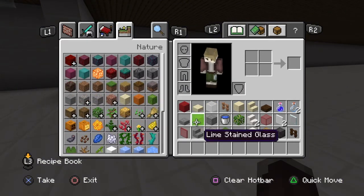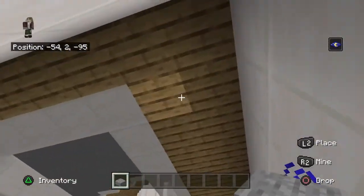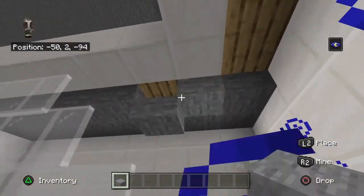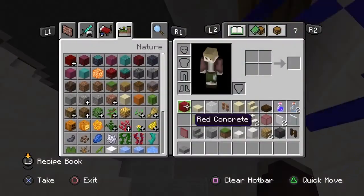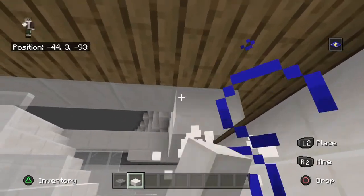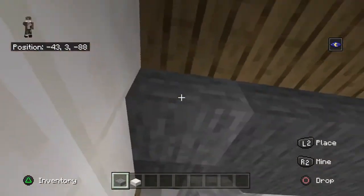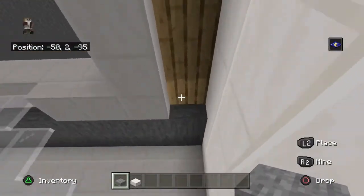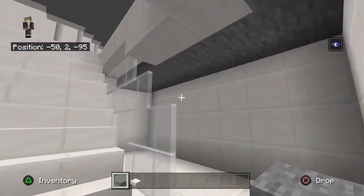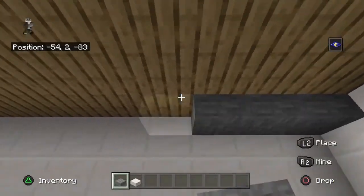Next thing you want to do is grab stone slabs and fill in the roof in stone like this. Just because of Jurassic Park. Usually, if you see the movies, there is a typically grey colour going on in the roof. So we're going to go with that. White all around, but grey roof. As you can see, it gives a bit of colour! Look, and now it doesn't look as scary. It looks quite comforting, actually.